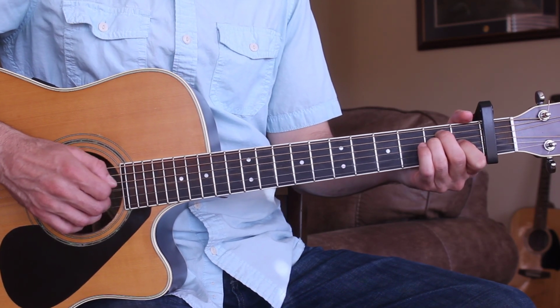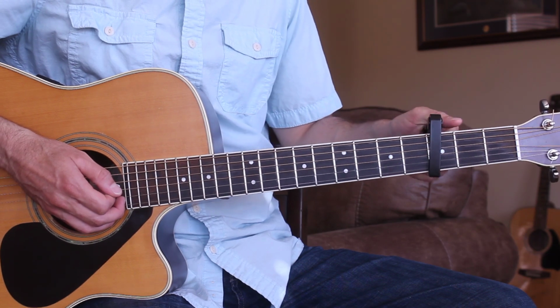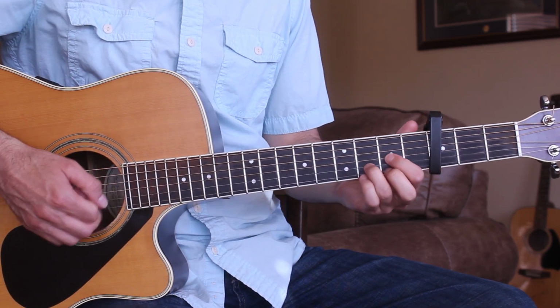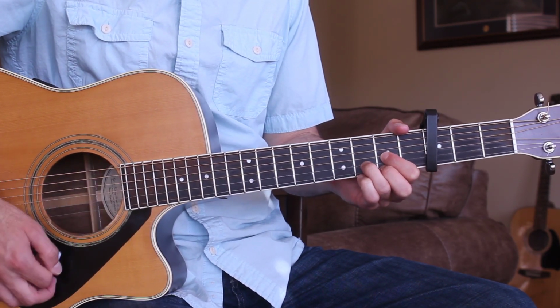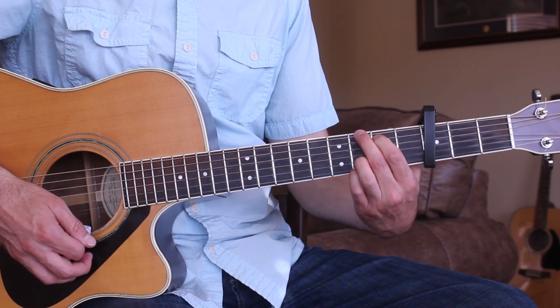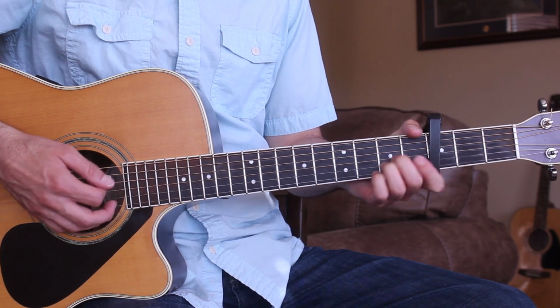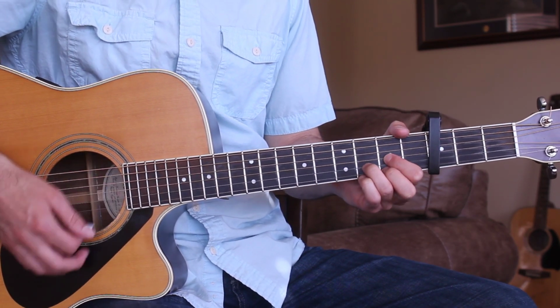Okay, so that's all there is for the song. If we want to play that with the capo on the third fret, anything we played as an E, we're going to play as a D. The A's, we're going to play as a G. And the B's, we're going to play as an A. So here's what that intro strumming pattern would look like.